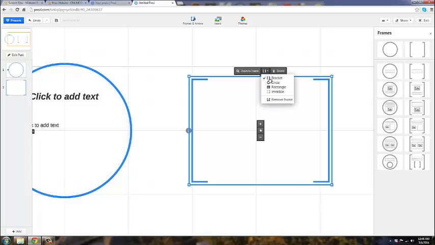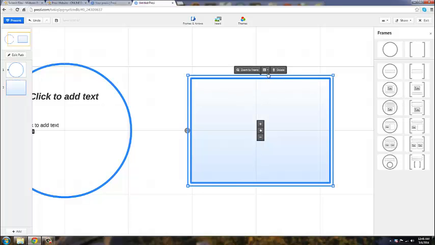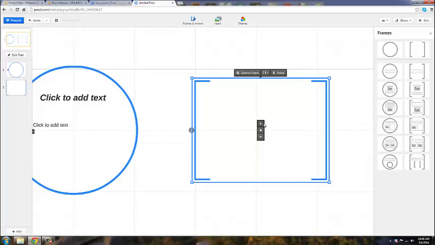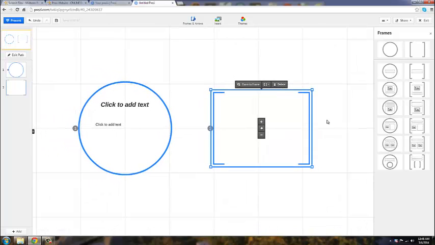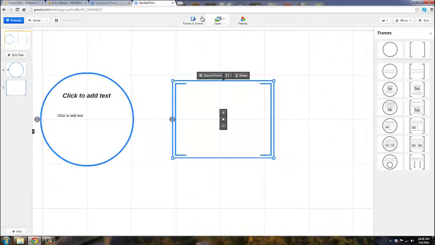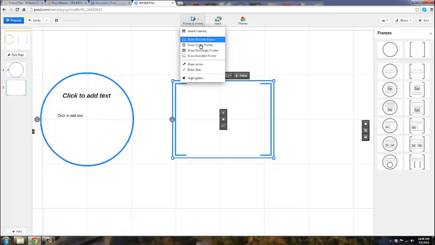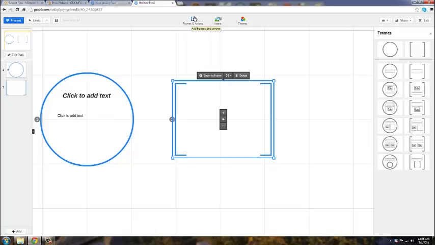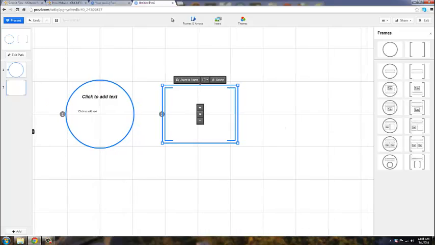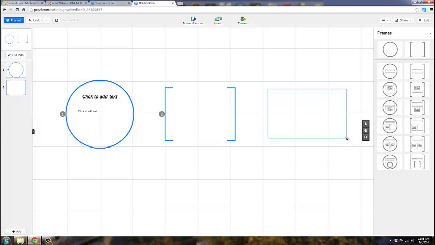This lets you change whether it's a bracket or a circle or a rectangle. I'm going to keep it as a bracket. And this lets you delete it. And I'm going to add in another frame here. This lets you kind of draw your own custom one here. I'll draw a rectangle to make everything different.